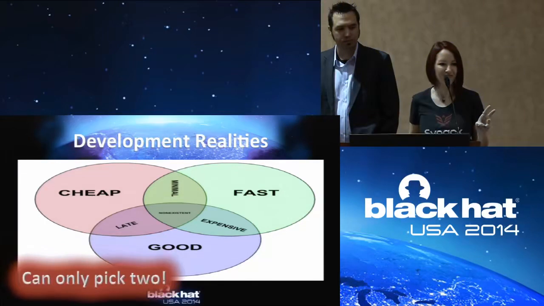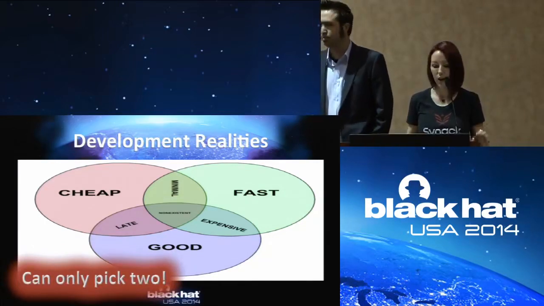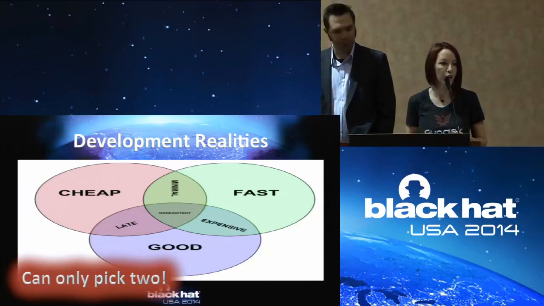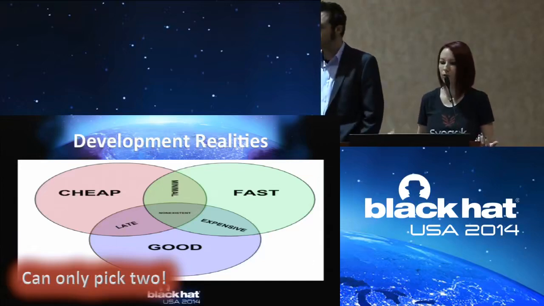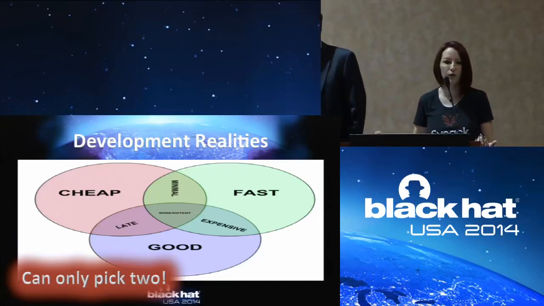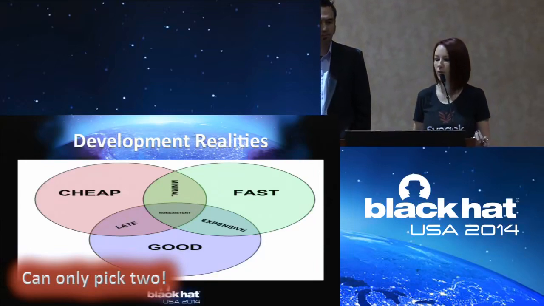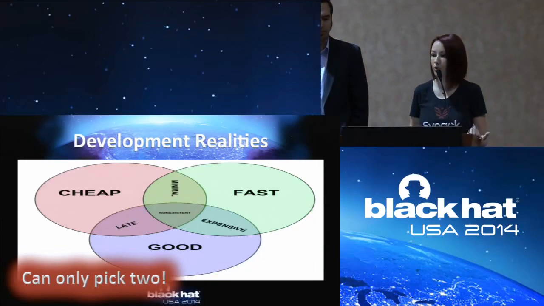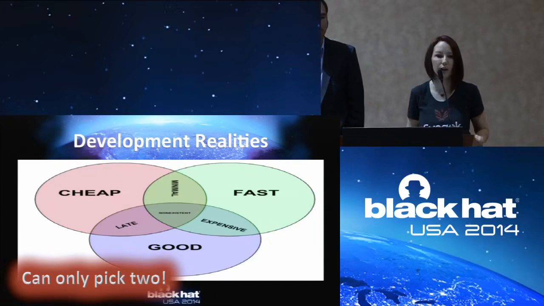Pick two. And open source software and third-party software is helping us accomplish this central state of nirvana where we can get closer to having all three. It's an opportunity for us to not start everything from the ground up every single time, but to recycle code that has been used in other products, tested and used for many, many years. So third-party code is trying to help us manage the iron triangle, as it were.